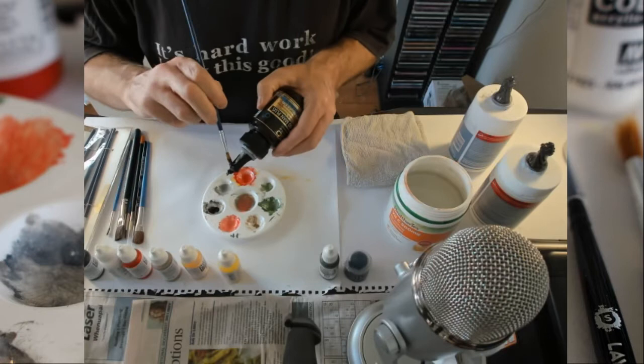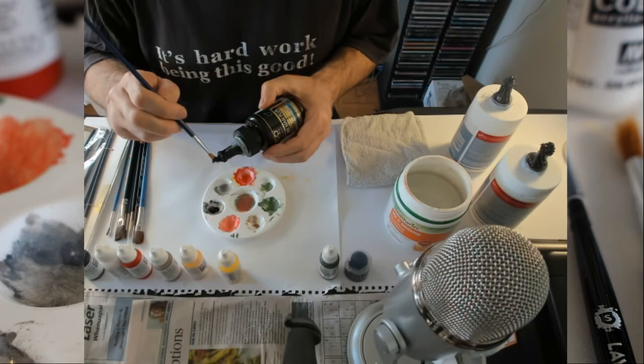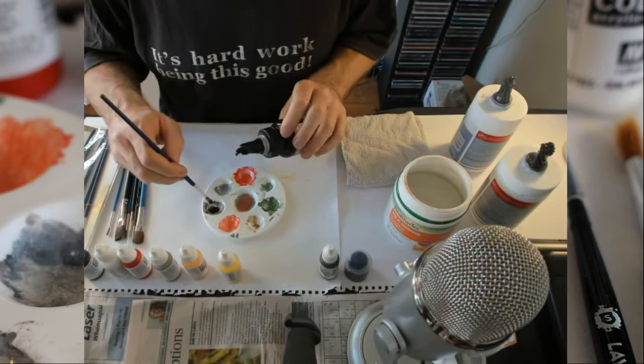And get paint in there. I'm not looking forward to painting the face. The face is going to be so hard to get at. Come on, you. In the crevices.